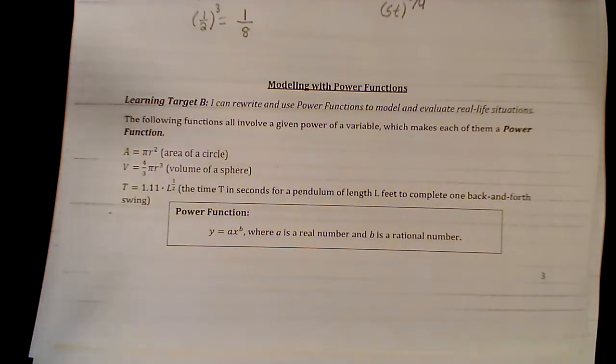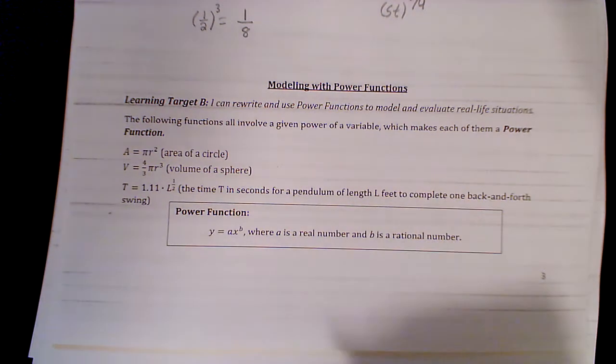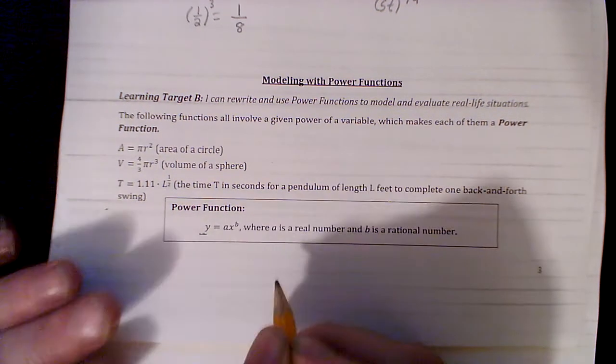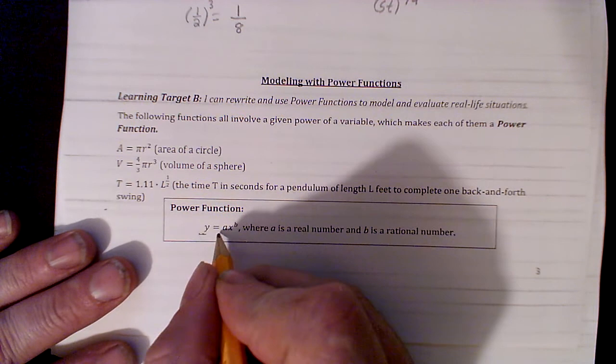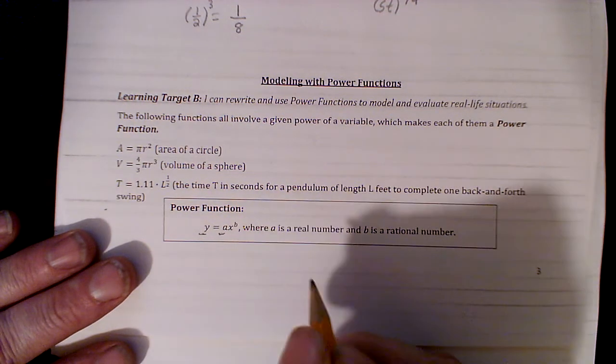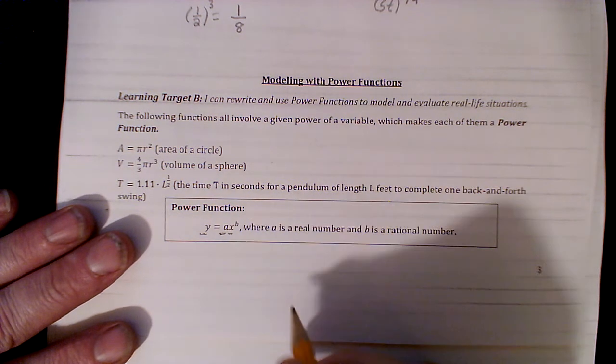All right, this little set of notes at the bottom here is just to tell you what a power function is. And I'm going to start down here. So the output of a power function, that's all that says, is equal to A. A is always just a coefficient, right? It's a real number that is the leading coefficient. X always represents a variable, and it's a variable raised to a power.